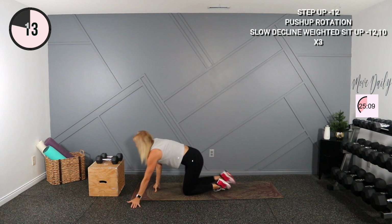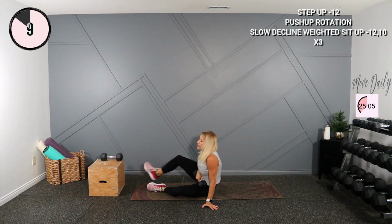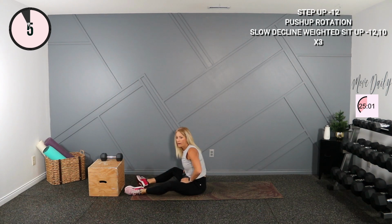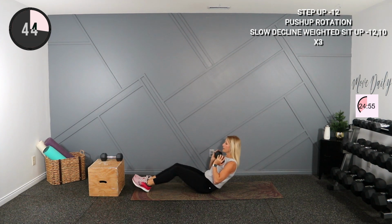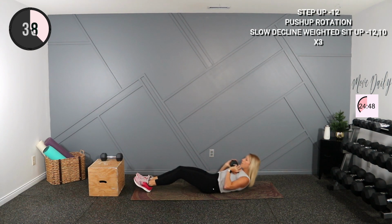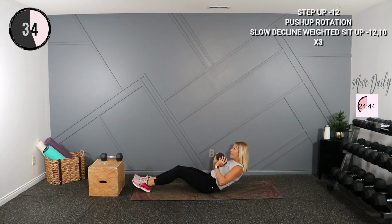Grab my 12 with a slow descending sit up. You can do this without a weight if you need. I'm going to go down to the count of four, then sit up. All right, so four, three, two, one, up. Four, three, two, one, up. Nice little hip flexor, nice little core.